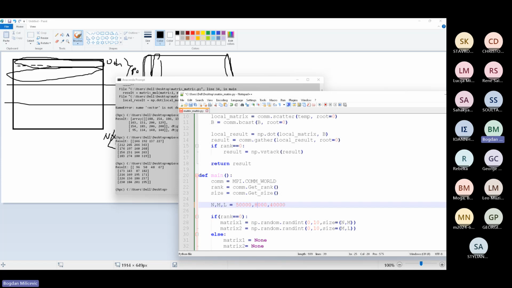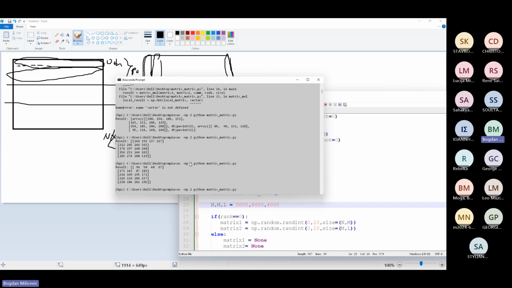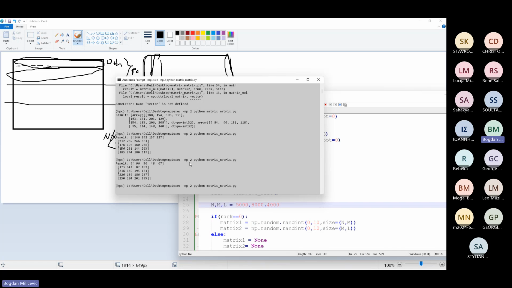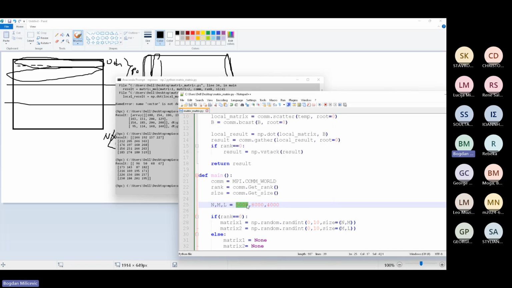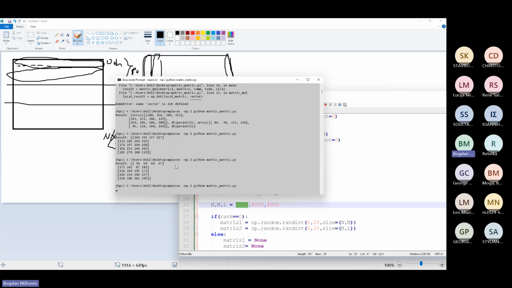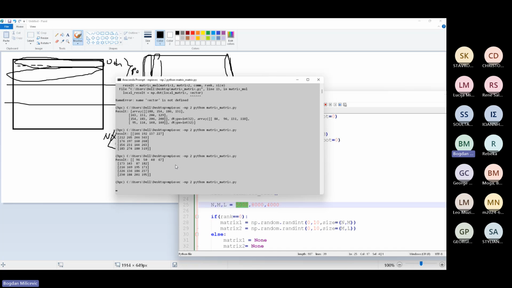This is a lot, I think. It's really a lot. Let's try. Hopefully my computer won't die. You see, it takes time to multiply matrices this large. There are a lot of values here, and we are multiplying and summing a lot of them. Okay, let that work in the background.